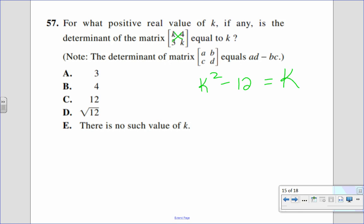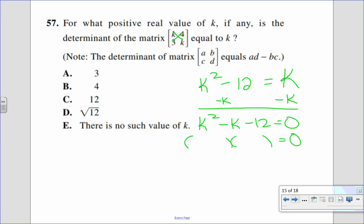I'm going to turn to the class and say what I said a couple minutes ago. How would we solve from here? Subtract the k, get everybody on one side. And hot dog, it is another factoring problem. I could take a practice ACT test today and probably end up doing factoring at least 15 times on the test. Is factoring such an important skill? That's literally 1/4 of the problem. I know, you can use factoring a lot and solve things. So what are we going to get? -4, +3? So the answer would be B. -3 would also work, but they didn't give us that choice.